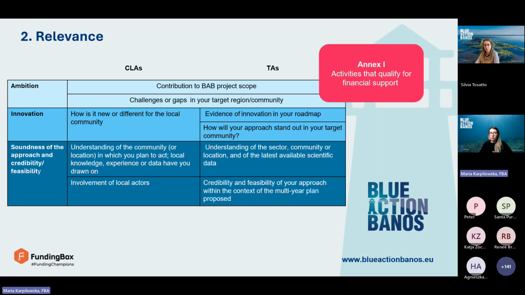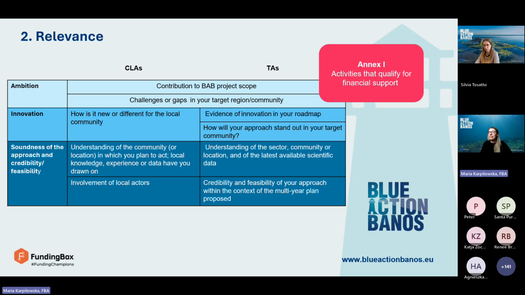Of course, you can see already in this slide that those criteria are slightly differently formulated for CLAs and TAs, but the general idea of those three sub-criteria is quite similar.